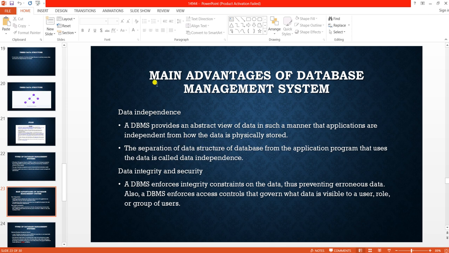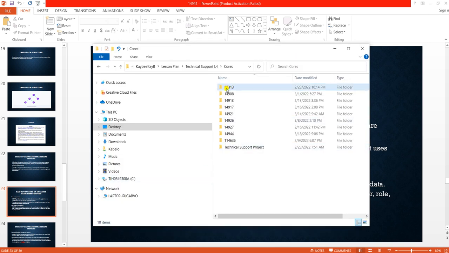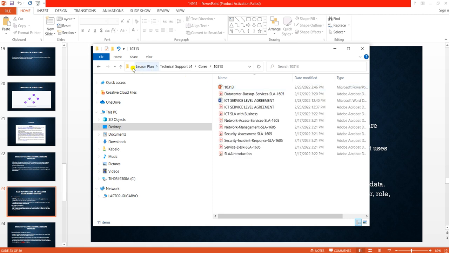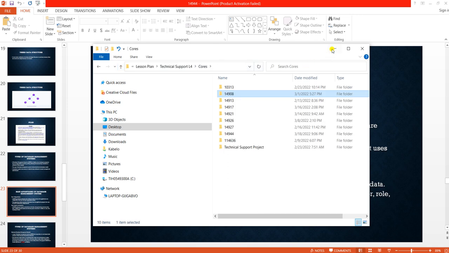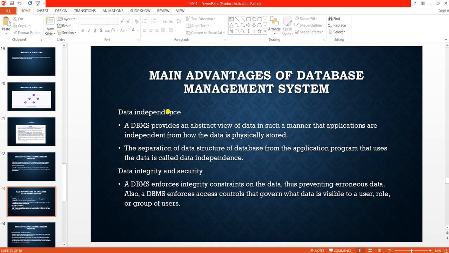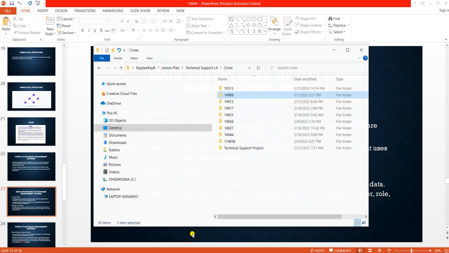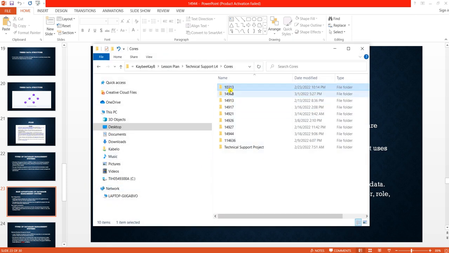So in this instance, this feature separates the data structure. It gives us a separation of data, so you separate data depending on the object that you have saved. This object contains its data, and this object also contains its data. That's more of data independence. These data are independent of one another.